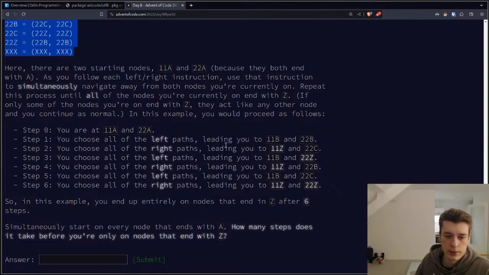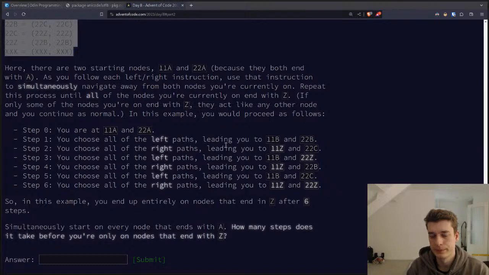Simultaneously, you start on every node that ends with A. How many steps does it take before you start on every node that ends with Z? And yeah, that's tricky.